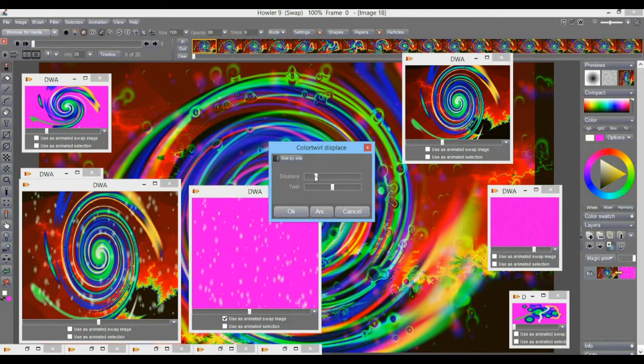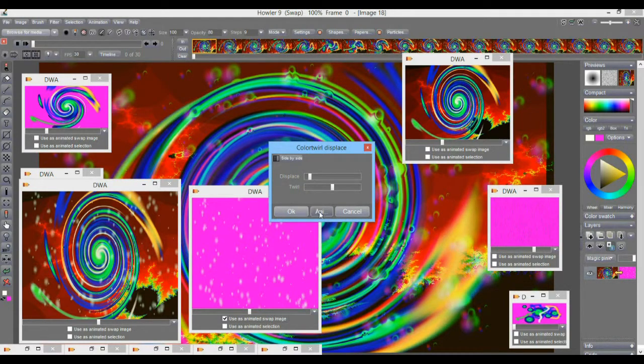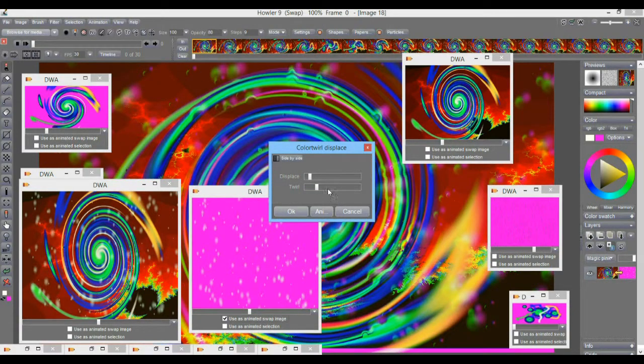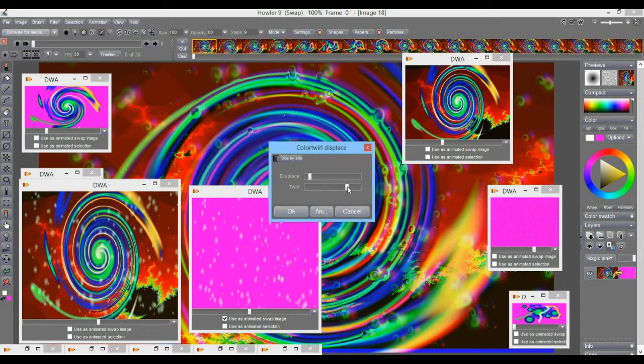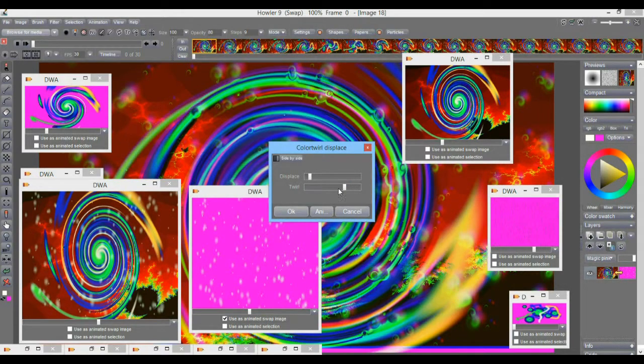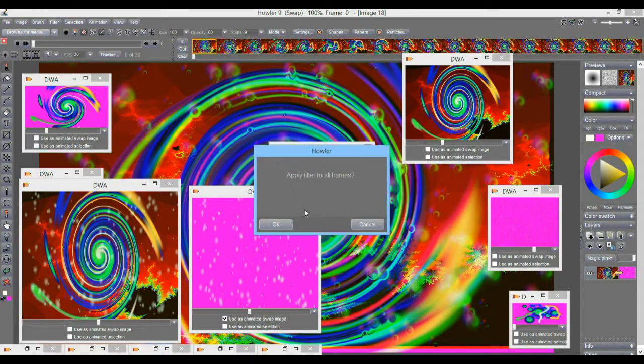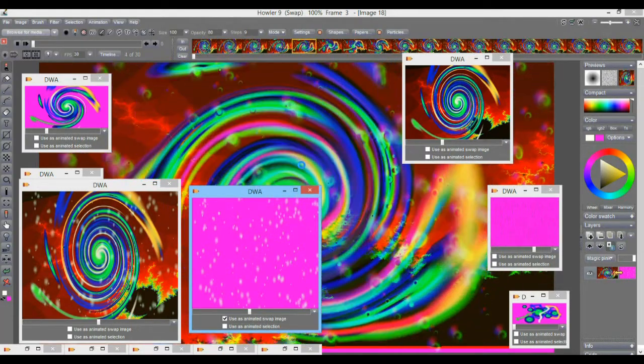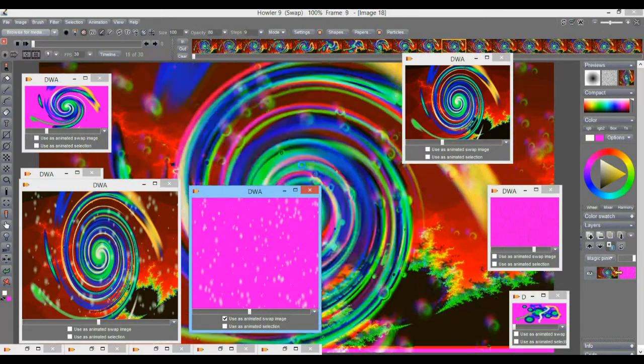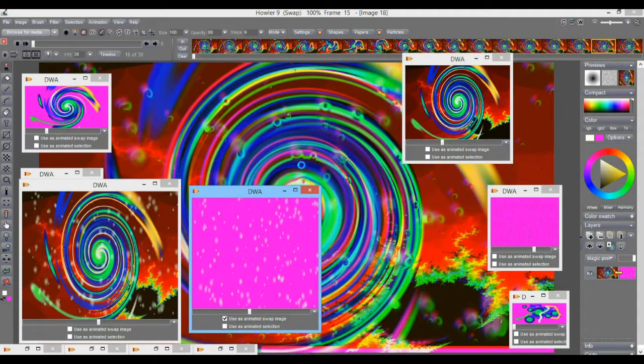It's not interactive. As you scrub the slider here, it's going to wait for you to release it before it calculates it. And then there's some amount of twirl you can apply. So sometimes that will be just fine, and sometimes you just find that that's not the one you're looking for. Let's go apply that. You can see here, this one takes quite a bit more time to calculate. But it's all about the same thing.